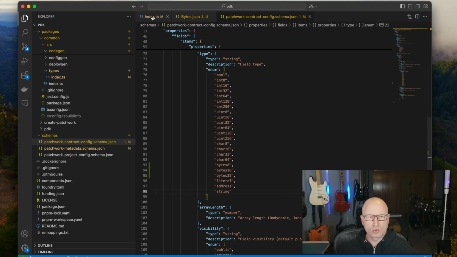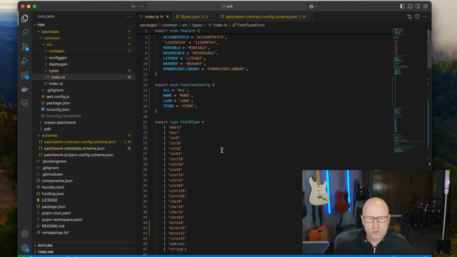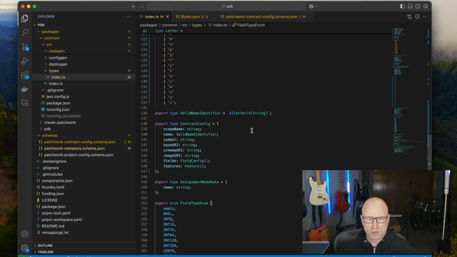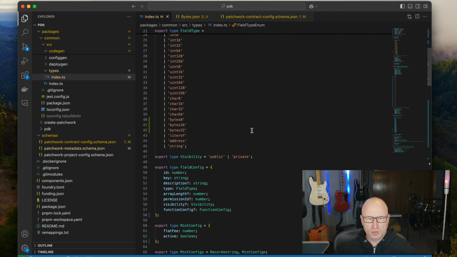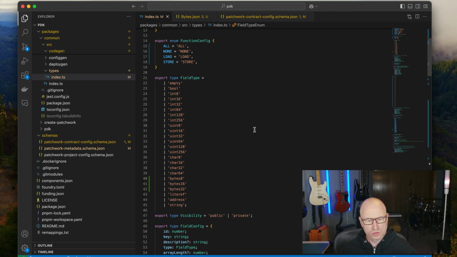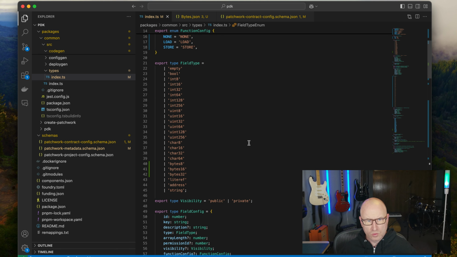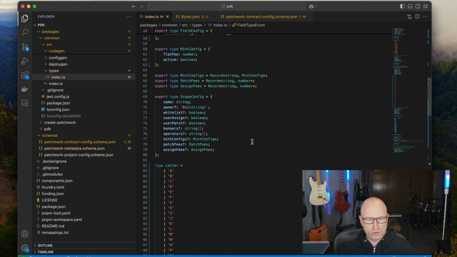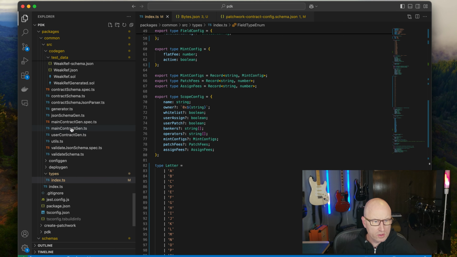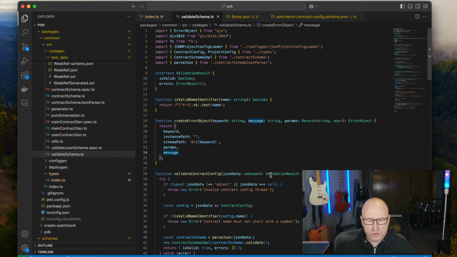Oh, no, there's more I need to do. Okay, because we did that, we added it to the field type here. But we also need to, what else do we need to do? Why doesn't it think it's valid? Okay, so let's go look at our validator. Here's validate schema.